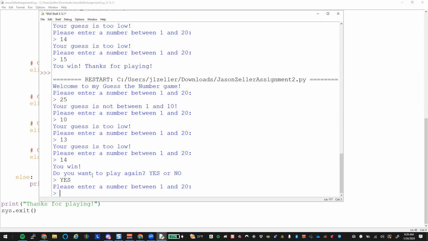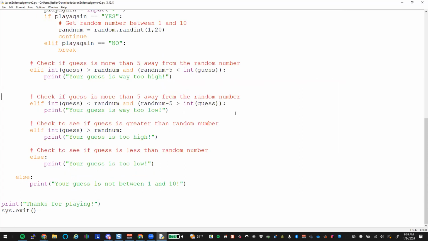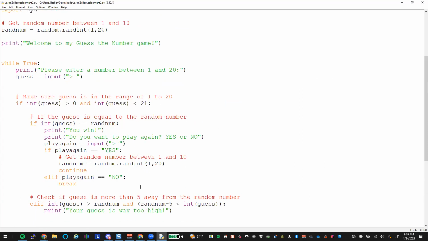Notice I had to have capital Yes in here for this to be answered correctly. What if I wanted to take all lowercase yes? How could we tweak our code to do that? Or it's equal to, say, lowercase yes, right? And you could chain this out. Maybe we want to go for or play again is equal to YES in this way, right? We could check for all 3 of those cases all on one line.